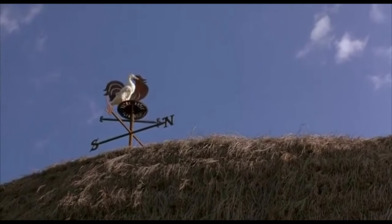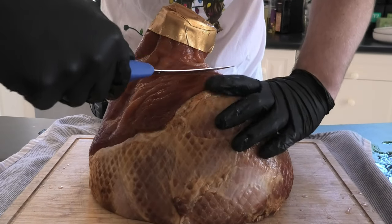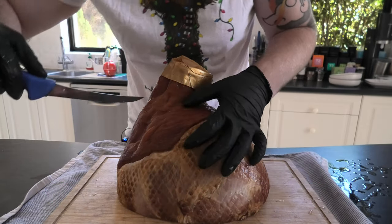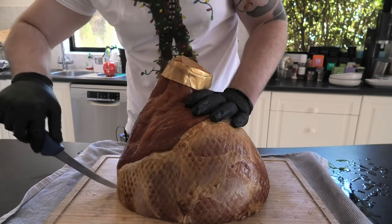Now you've got your leg ham out of the wrapper. It's time to make a cut around the top of the bone. Beautiful. Now, where you've made that first cut, you're going to want to trace down with a line all the way to the bottom of the pan.